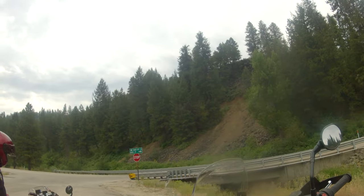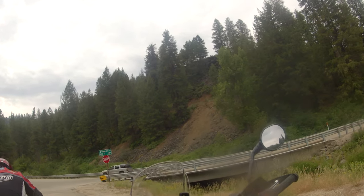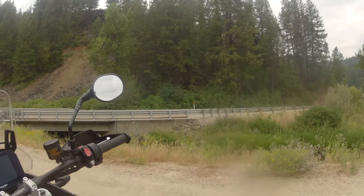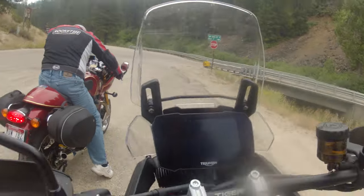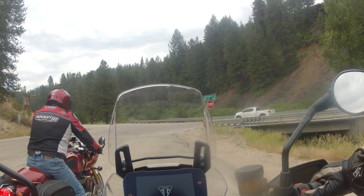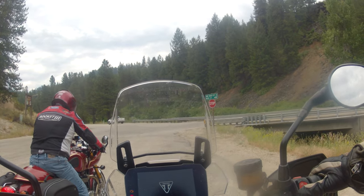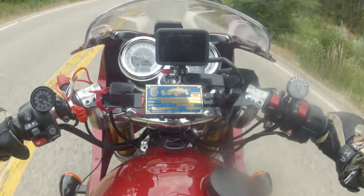Mr. Bill and I are going to switch motorcycles just a little bit, let him ride the Thruxton R, and I'm going to come behind, and hopefully the camera will pick up a little bit of the sound from the bike in front. I don't know if we caught any sound from it before because the camera turned off. So I'll give you a little sound run through the gears.